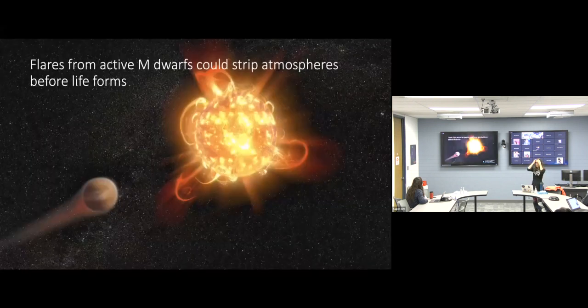But we have a lot of questions about how habitable habitable zone planets around M dwarfs might actually be. In particular, one big question I'm going to focus on today is that we know M dwarfs are much more active than sun-like stars, and particularly in their early lives, they have a high level of activity and lots of high energy flares. And it's possible that that activity could strip atmospheres off of small rocky planets before they even have a chance to form life. So one of the big first order questions we want to answer with JWST is whether planets in the habitable zones of M dwarfs can even hold on to atmospheres long enough for life to develop.